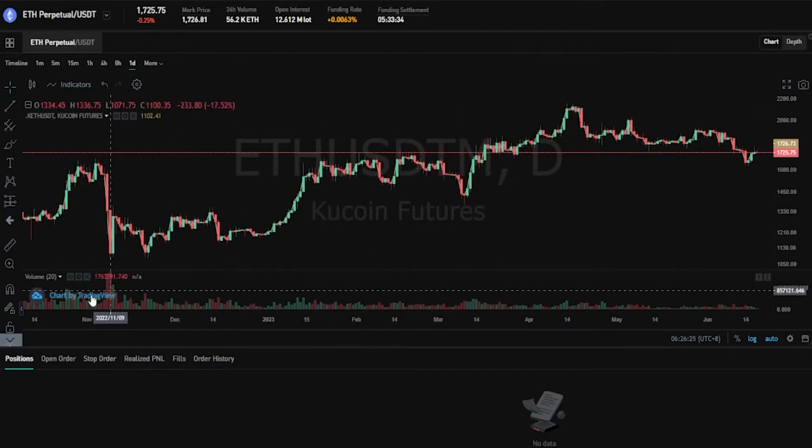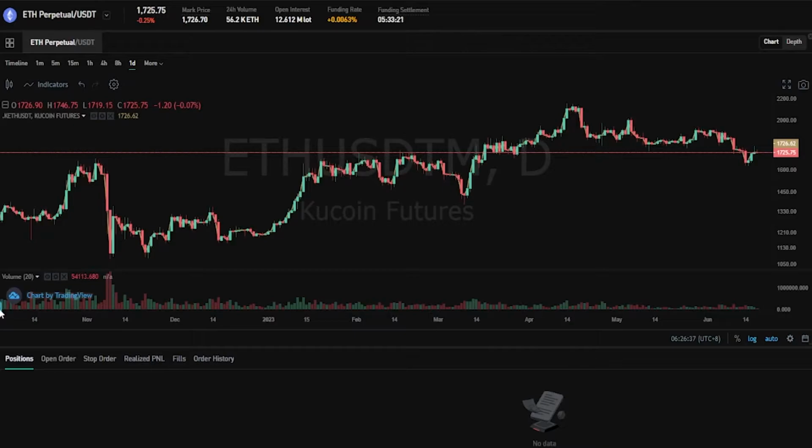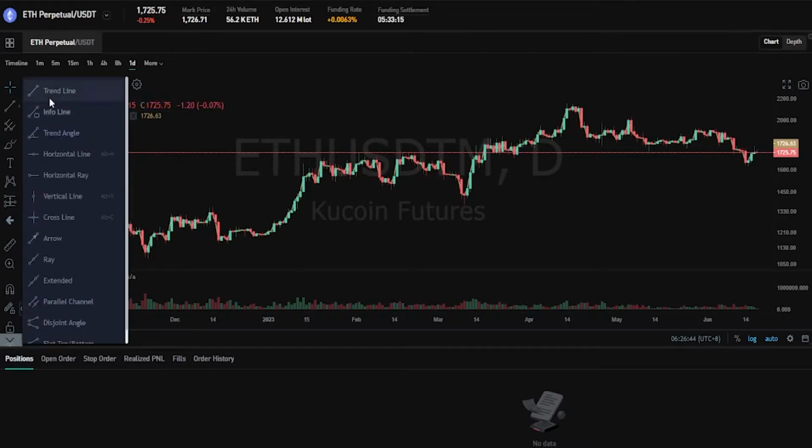This chart is powered by TradingView, so you're going to have access to some drawing tools as well as some basic TradingView indicators. You'll see your drawing tools right over here on the left-hand side of the chart. You can hide them if you come down here and click on this little arrow, and if you want to expand them, just click on that arrow again, and your drawing tools will reappear. Next to each drawing tool is a tiny little arrow. If you click on that, you'll get a drop-down menu showing you additional drawing tools. And of course, you just simply click on the drawing tool that you wish to use.